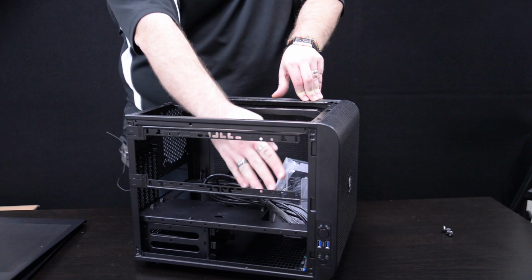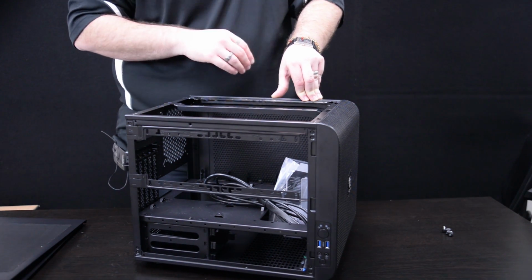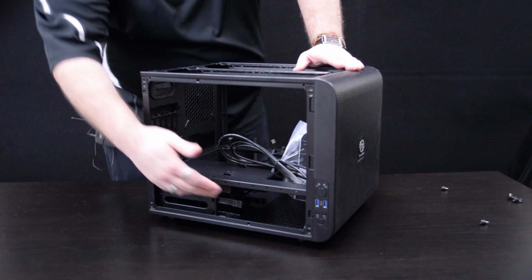And these cutouts are not just on this side and the top. They go on the other side. They go pretty much any direction you'll need them to be able to get the cooling equipment where you want it. Now for drive mounting, you can see we have a cage down below.